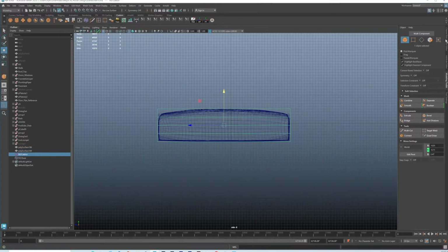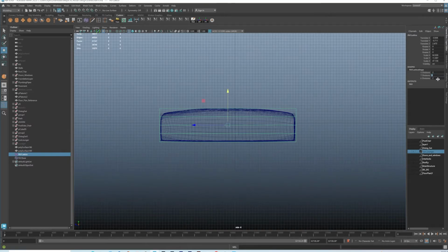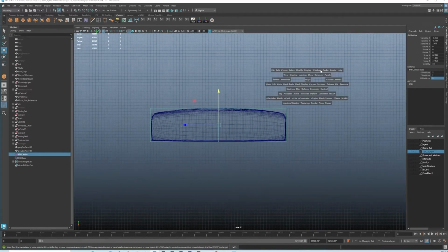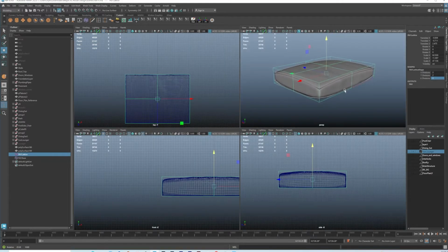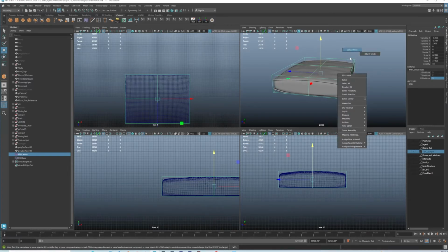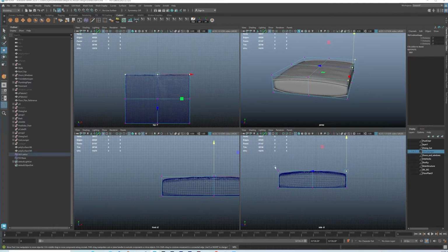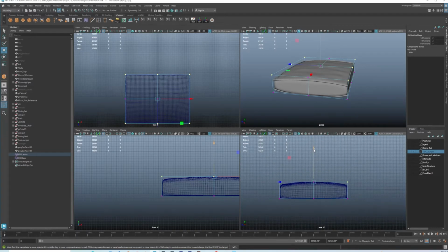Lattice. I don't need 5 here. I want like 3 here and 3 here. So now I'm gonna grab this part and this part, reduce.